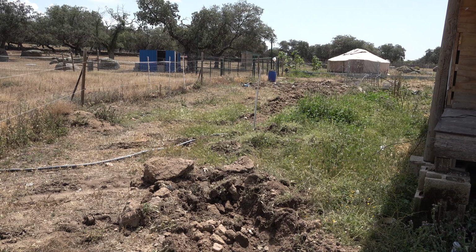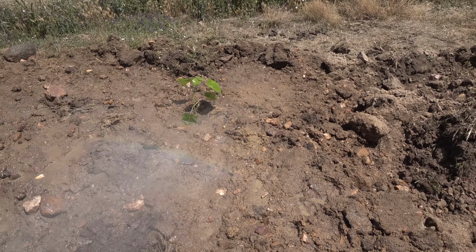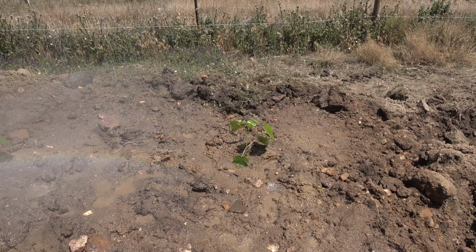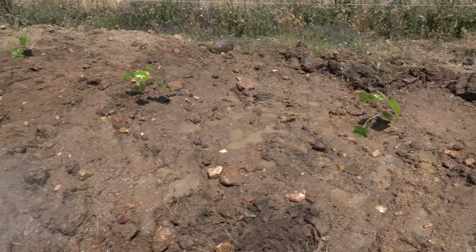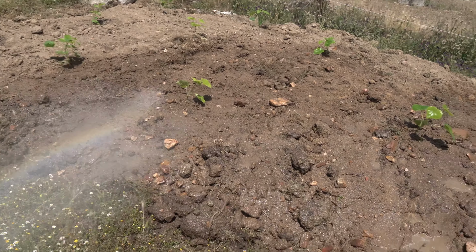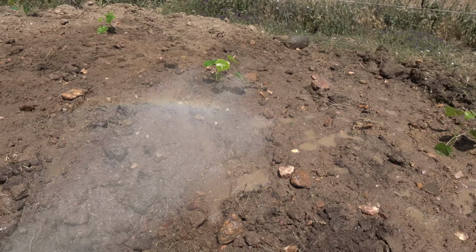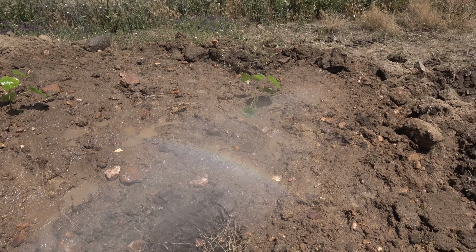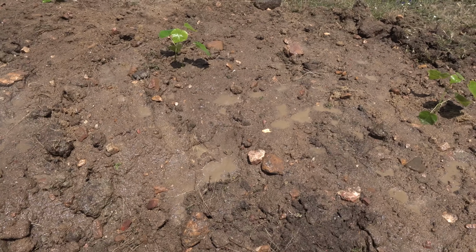As you can see, even with a little bit of water, you right away get some standing water there, some puddles, because the soil does not have enough organic compounds, and so the water does not soak in well. And that's the same problem that you can see on fields where the soil is bad and kept fertile by using artificial fertilizer and plowing and stuff like that, and then water infiltration is minimal and you have a lot of runoff. So here you can see this, because I'm not really adding a ton of water, it's just a little bit of what that hose can provide, but the effect is dramatic.